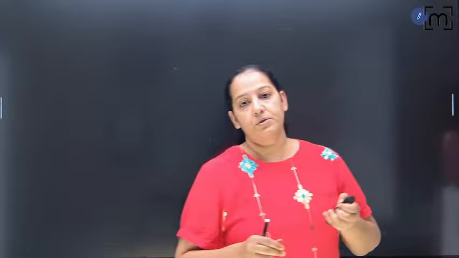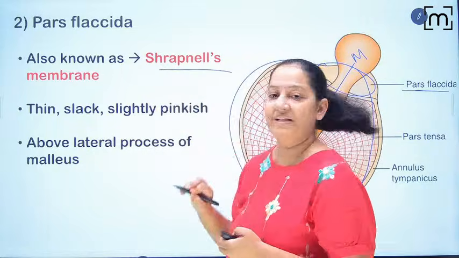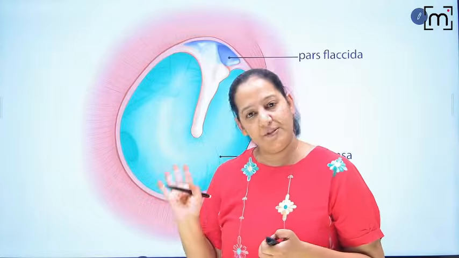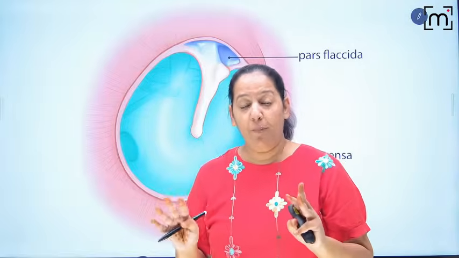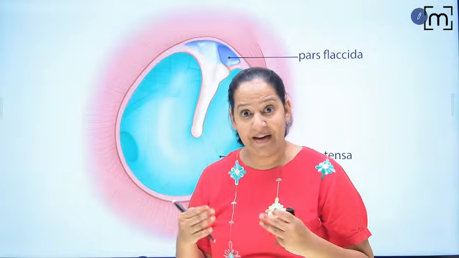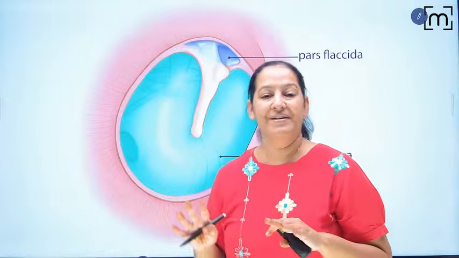Yes. So we have seen that. Okay, the pars flaccida is known as Shrapnell's membrane. I will take anatomy again. That's why I'm very fast, because anatomy is not the main topic today. Today's main topic is assessment of hearing. Anatomy, I'm just telling you so that you have a better understanding. Today's topic is not anatomy of ear. Got it?